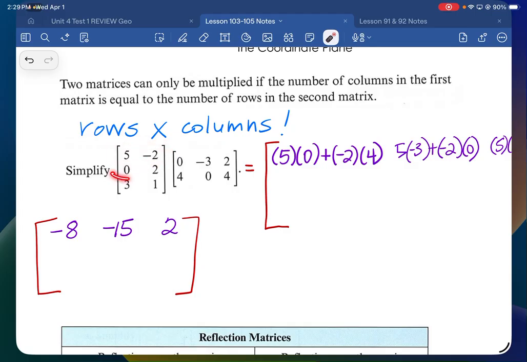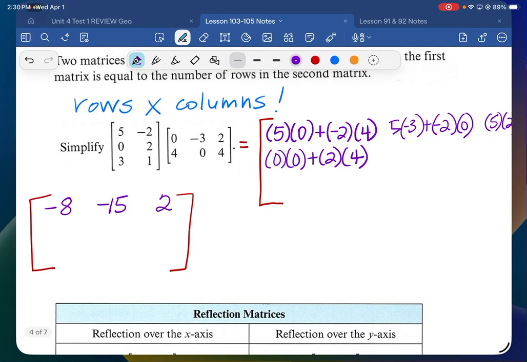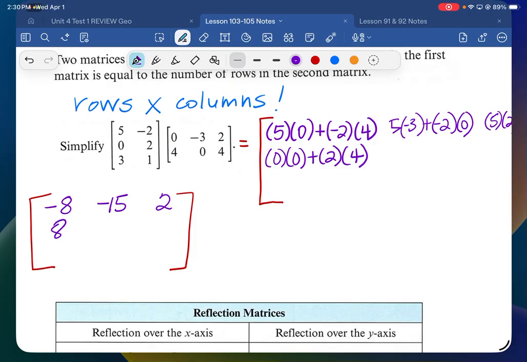Now we're moving on to row 2. Okay, so we'll do it together. We're going to do second row, first column. That's 0 times 0 plus 2 times 4. Are y'all writing this down? I know it's tedious, but do it for this first one for me, please. I won't make you do it again, but just for this first one in case you have to look back at your notes when you're doing your homework tomorrow. I want you to have it laid out so you'll know what we did. All right, so what is 0 times 0 plus 2 times 4? 8, so that goes right there.